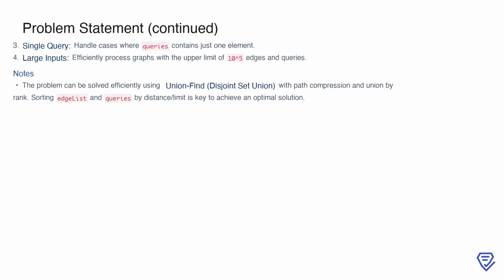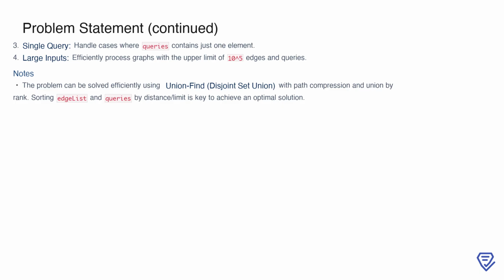When solving this problem, several constraints and edge cases need to be considered. For example, disconnected graphs require that queries between nodes in separate components return false. Additionally, when the limit is very large, the answer may depend solely on whether the nodes are connected. For efficiency, the solution must handle cases with up to 10^5 nodes, edges, and queries.